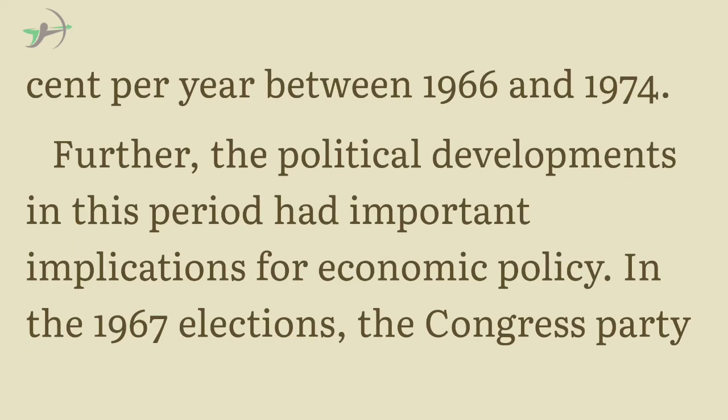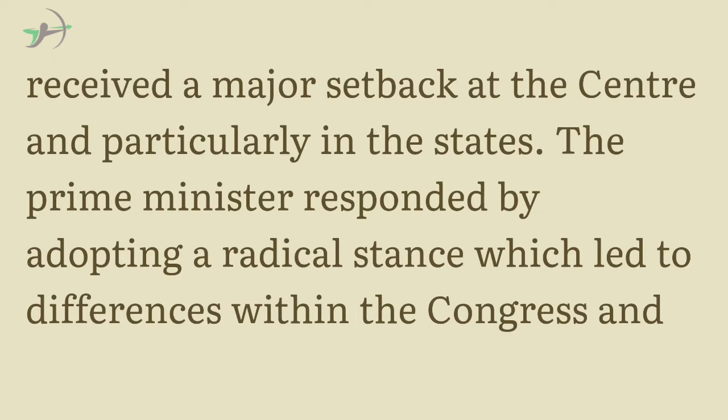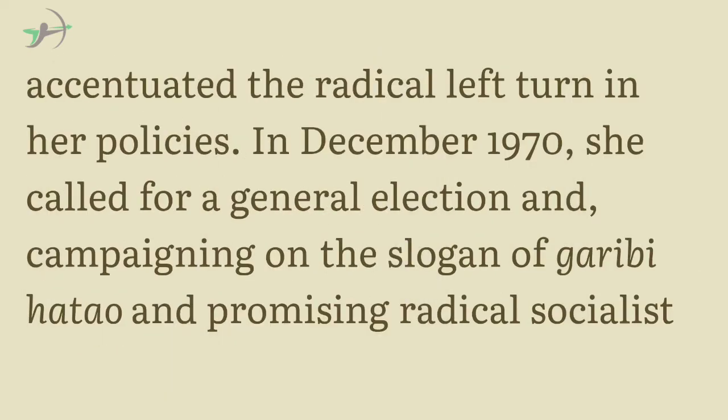In the 1967 elections, the Congress Party received a major setback at the center and particularly in the states. The Prime Minister responded by adopting a radical stance, which led to differences within the Congress and eventually a split in November 1969. After the split, Mrs. Gandhi could retain the government only with the support of the communist parties and some regional parties, and this accentuated the radical left turn in her policies.